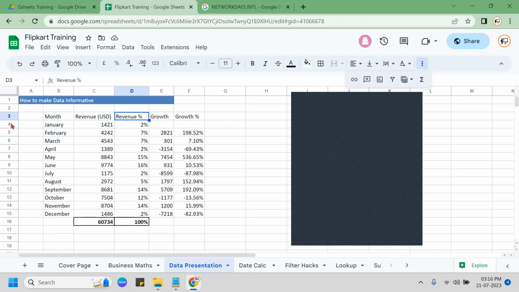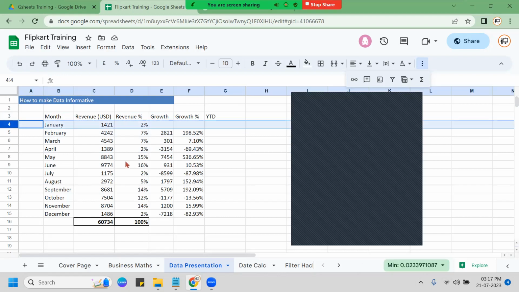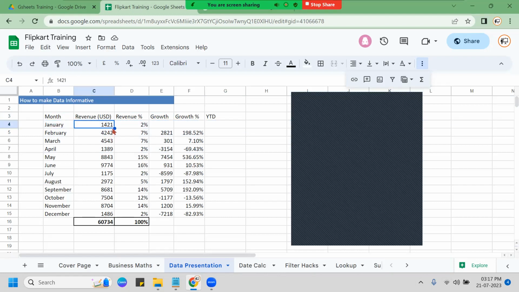But when you are coming to the corporate reports and you want to present it, you need to use the proper corporate jargon. And what's that exactly? It is nothing but called YTD. So, year to date. So how to create our YTD column? Let's have a discussion. Since Jan is the first month of our year, whatever my Jan month revenue is, that is supposed to be my YTD for the month of Jan. And to make it happen, just go for equal to in the Jan month YTD, and we'll take the value from the Jan month revenue column.